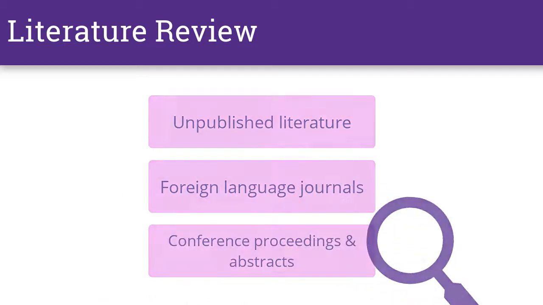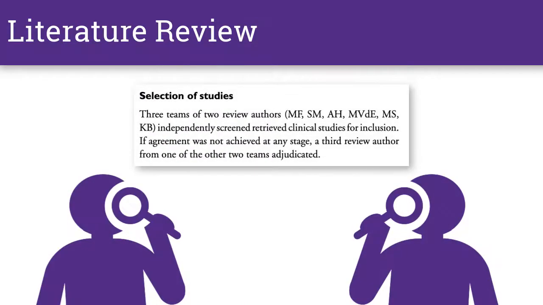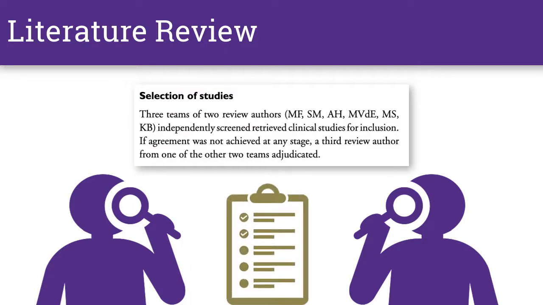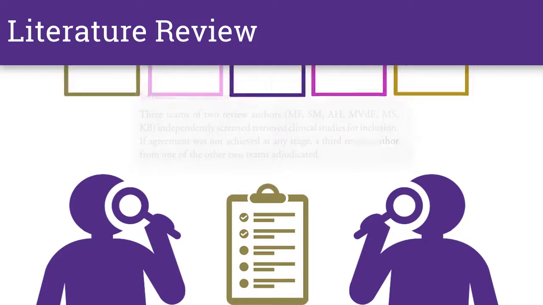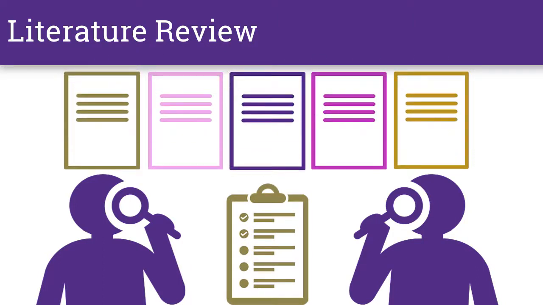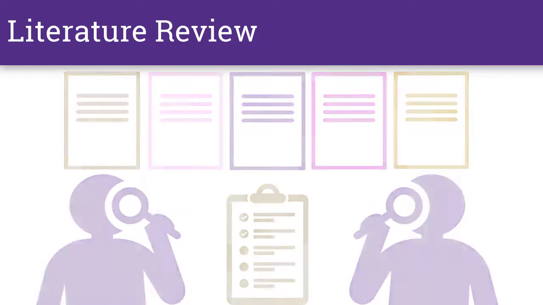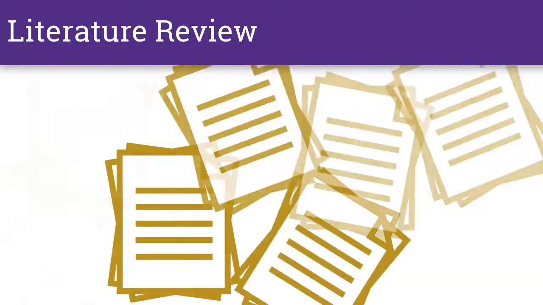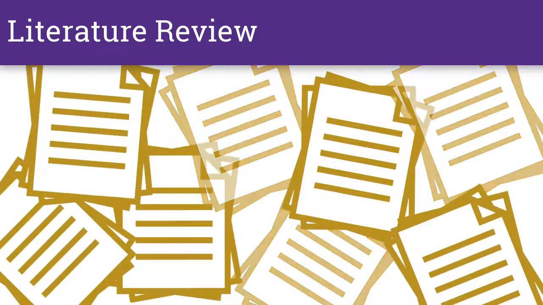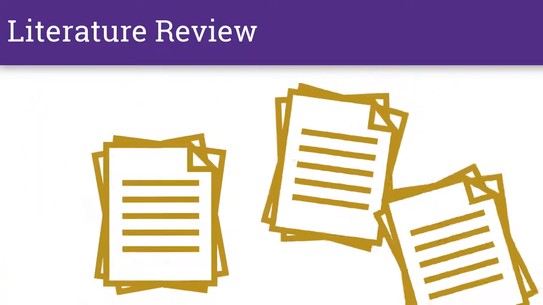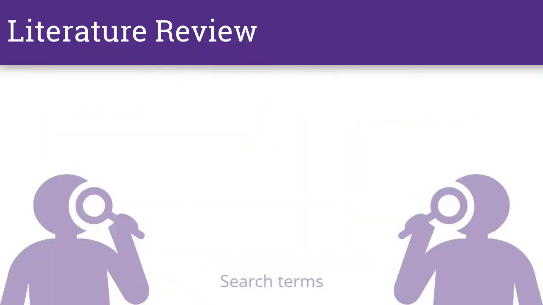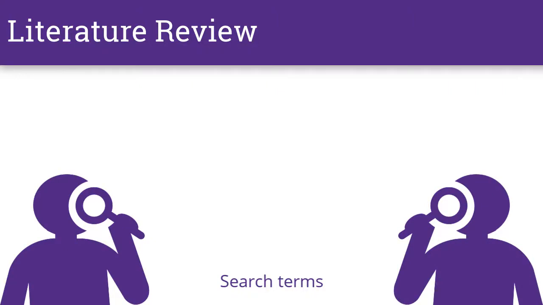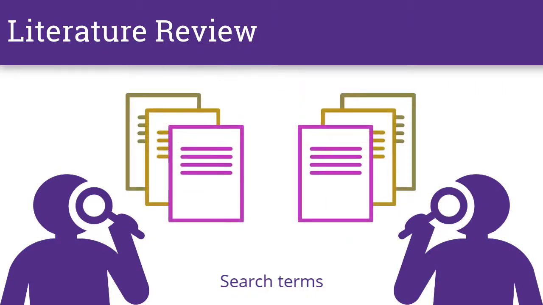Next, one or more reviewers select studies by applying the predetermined selection criteria to all the titles and abstracts that are identified in the search. The initial database search may yield thousands of titles and abstracts to review and ultimately narrow down to those that meet the criteria. Each reviewer will enter the pre-established search terms and independently review the exact same set of titles and abstracts, identifying relevant articles for further full-text review.